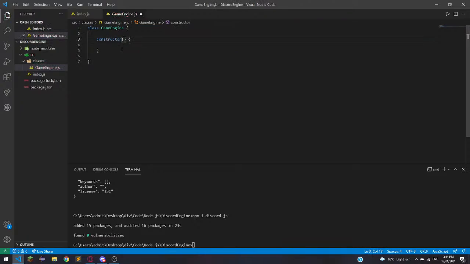We don't really need a game name, do we? We'll have a name, a width and a height, I guess. String, int.